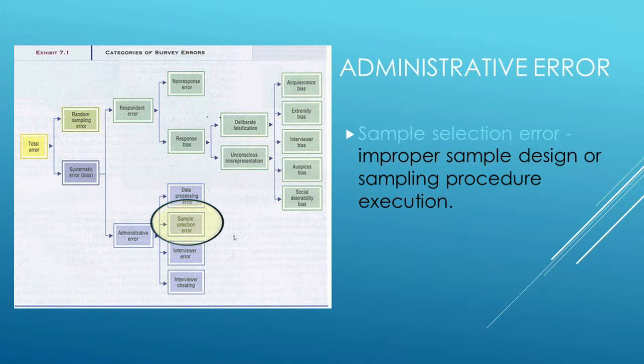The next type is a sample selection error. The administrator's job is to select the proper sample — a representative sample that represents the population as a whole. A sample selection error happens when we don't collect a sample that truly represents the population. This could be a result of bad sampling, or no sampling at all — just selecting people who we figure would be useful for a survey, as opposed to a totally random sample. The net effect is that the sample does not reflect the population, and the results are therefore not a reflection of what's actually going on. We need to be careful to represent the population as a whole.